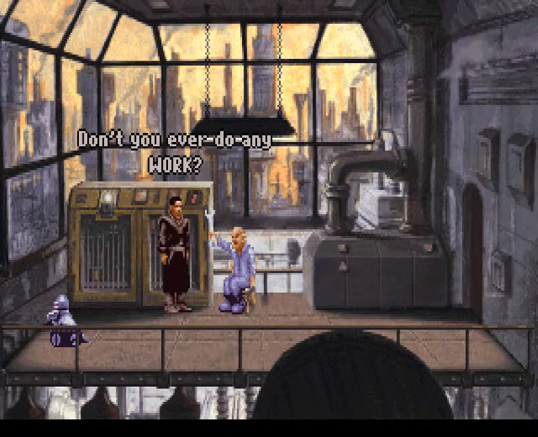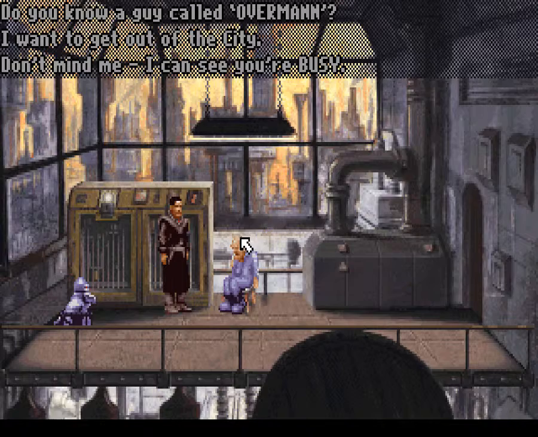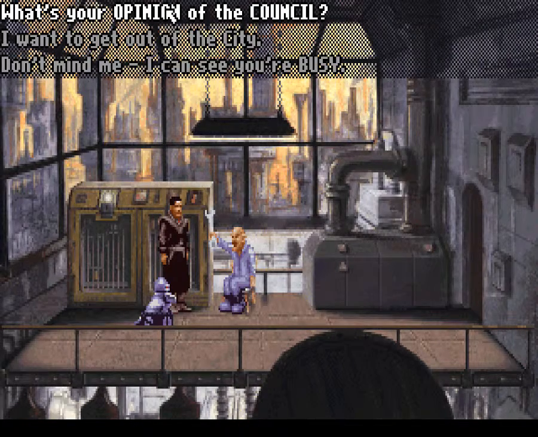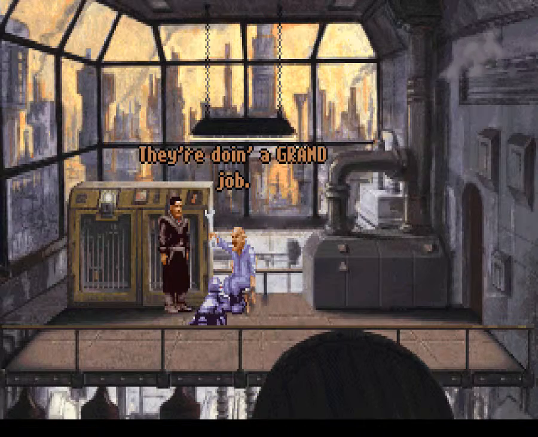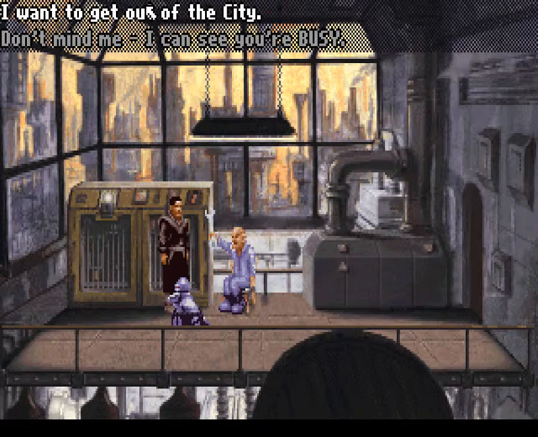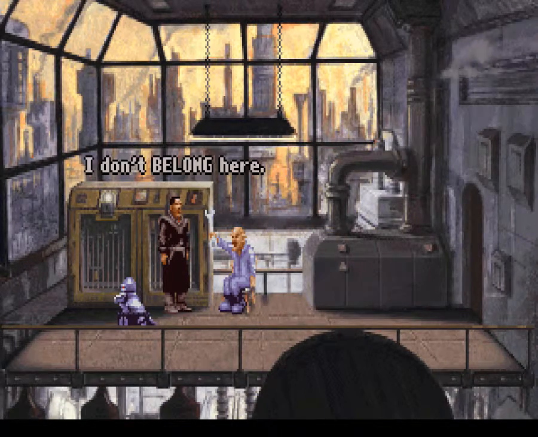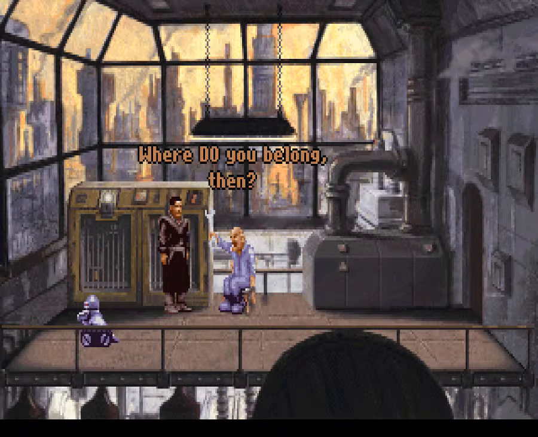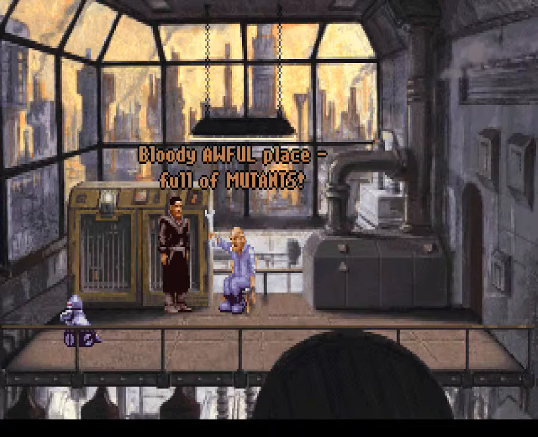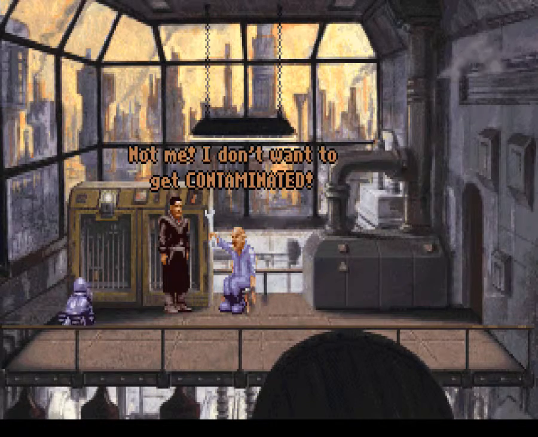Don't you ever do any work? Can't you see I'm trying to sleep? Oi! Do you know a guy called Overman? Nah, never heard of him. What's your opinion of the council? They're doing a grand job. Oh, talk to me, you arsehole. I want to get out of the city. You what? What do you want to do that for, eh? I don't belong here. Where do you belong, then? I'm from the wilderness. The Gap, you mean? Bloody awful place, full of mutants. Have you ever been there? Not me. I don't want to get contaminated.